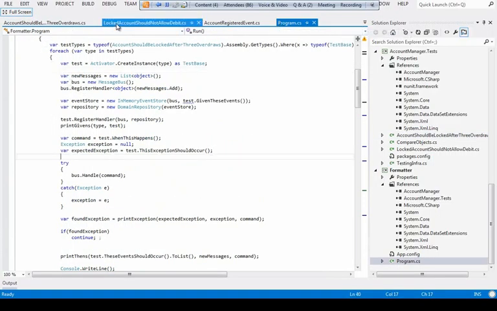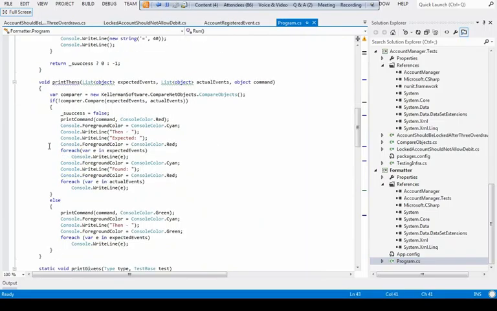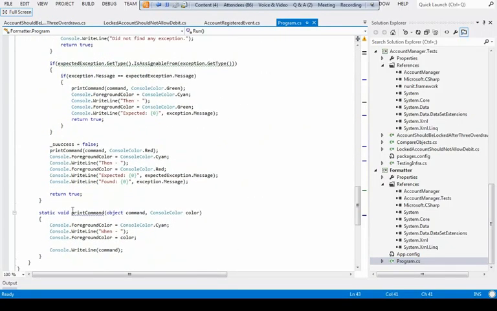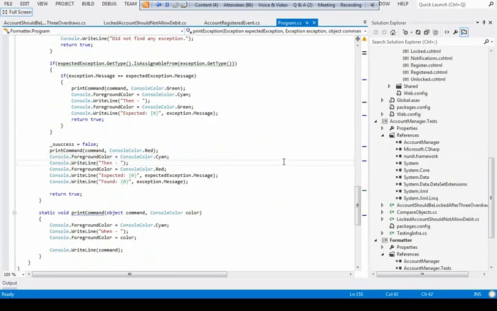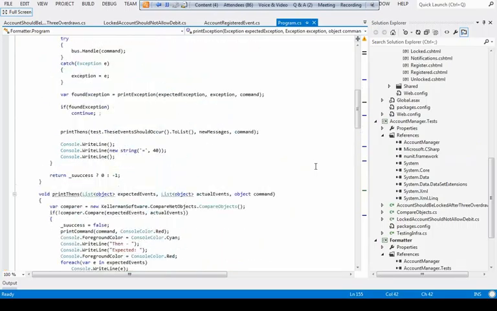It compares what the test expects to what it actually generated, and then the rest is just setting the formatting for the colors. Most of the code in this format is actually just console.foregroundColor equals ConsoleColor.Cyan or something, right? So in this way, you can have some very nice, meaningful tests for your application domain.